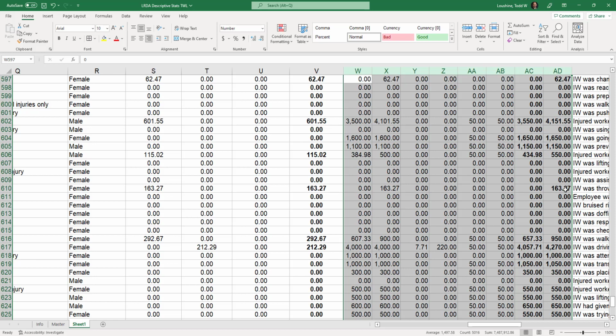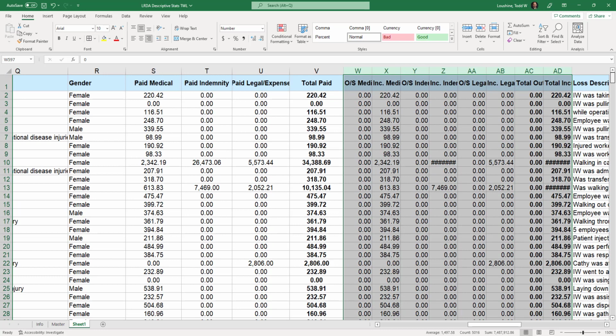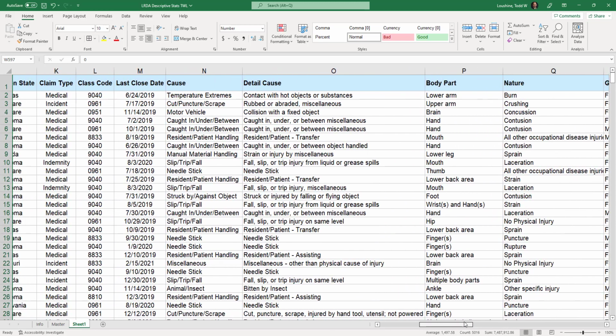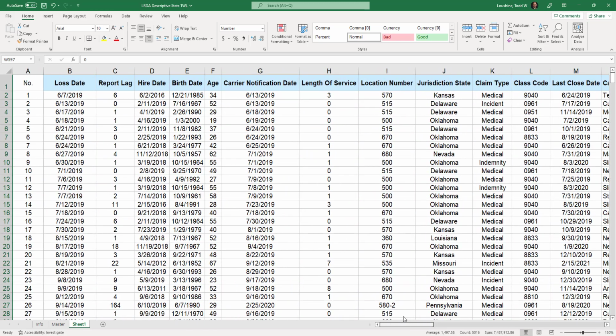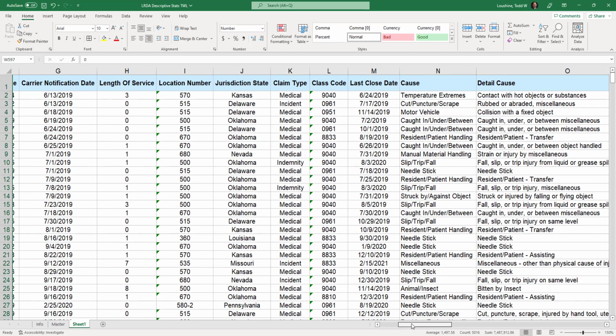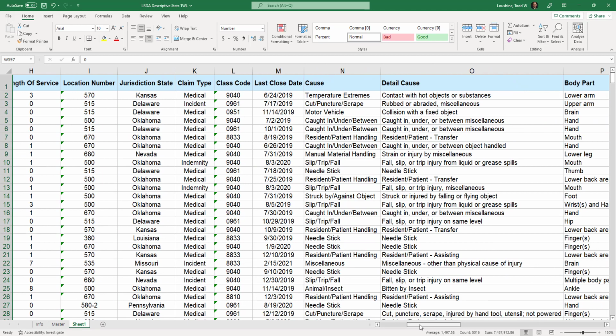So, let's see here. I wonder. There's got to be an easy way to do this. Talk to me, Goose. Yeah, that is also the same as that. Look, we have a $0 paid. I wonder if it's closed. Let's see. I'm just going to go and look at that date of close. Where did that thing go? Last close date. I just don't trust that, though.